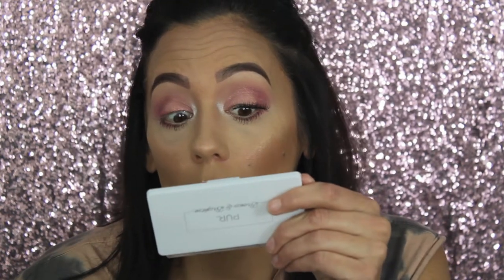Now if these actually stayed at your lash line I think they would look pretty damn cute, because what I'm seeing right here is really cute — but it's not even on my freaking eye. Let's try the other side. I'm grabbing the other set of top lashes — let's see if this eye does better. Well, that one went on a lot easier. This is ridiculous, what a waste of money. I'm not even gonna try to redo them. I feel like it's already taken me like 20 minutes.